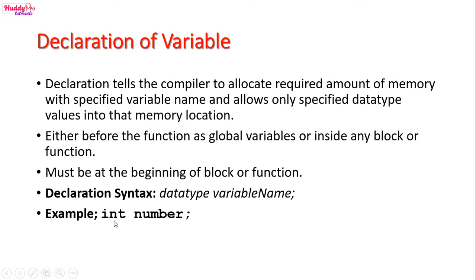Note, int here is a keyword. It's already known by the compiler. It serves a purpose of telling the compiler that what follows after int is a variable, or any identifier of an integer data type. So it's a reserved keyword. But this number is user defined. It's the user who can name this variable depending on what the variable is going to do.